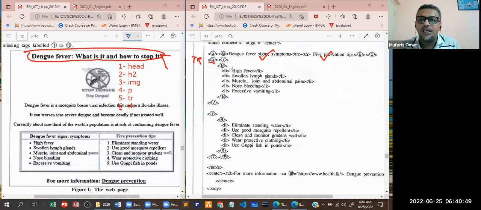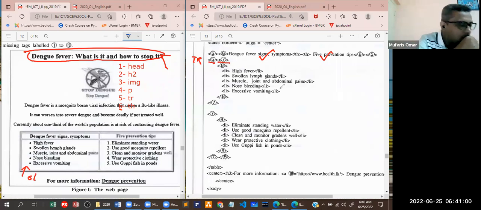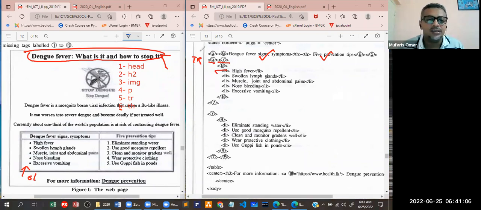Then we are displaying high fever. This is again an unordered list here. Then what should be 7 and what should be 8? You can tell me the answer. What is 7 and what is 8?